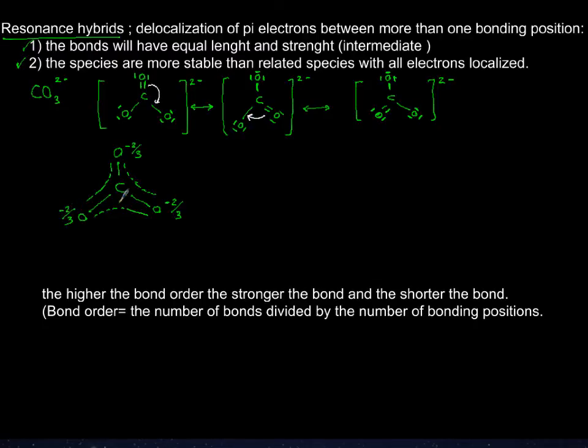This is one resonance structure. Now, how do we know we have resonance structure? When we take a picture of this X-ray crystallography, we will see all these bonds are exactly identical. Now if you go to your data booklet, a C single bond attached to oxygen is about 0.142 nanometers. A C double bond to oxygen is 0.116 nanometer. When we take a measurement of the bonds here, we figure out all these bonds are somewhere between 0.142 and 0.116, which is 0.131 nanometers. So the hybridization was possible to make bonds of equal length and they will also be of equal strength.